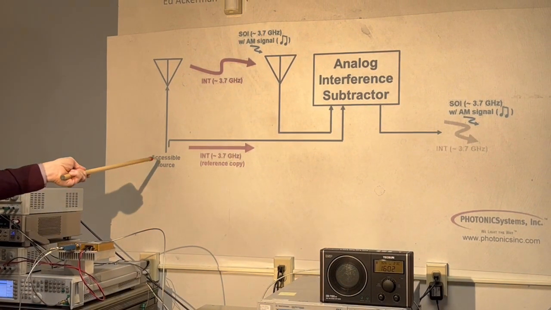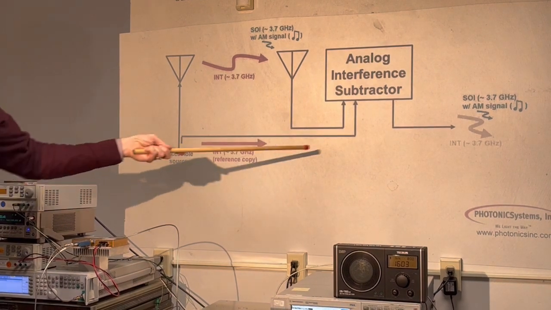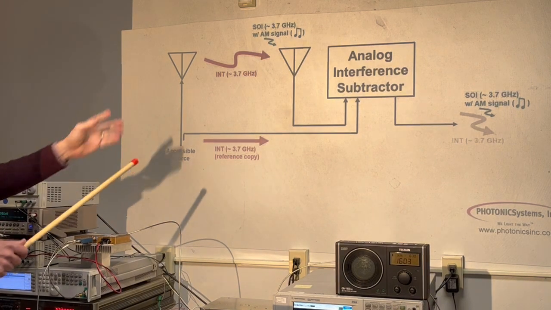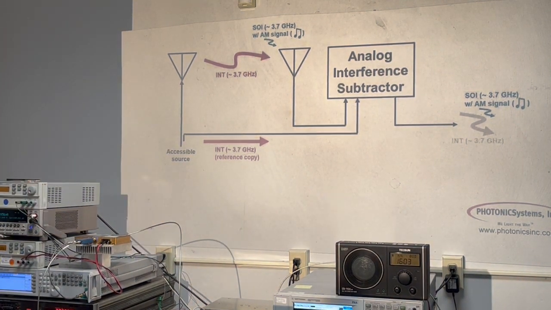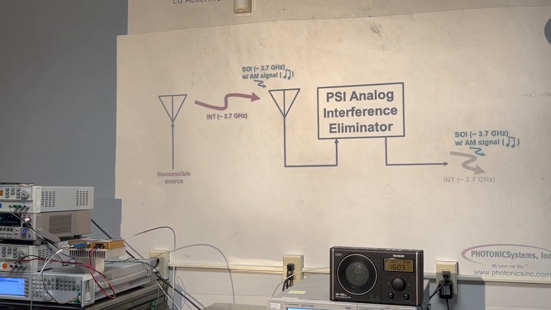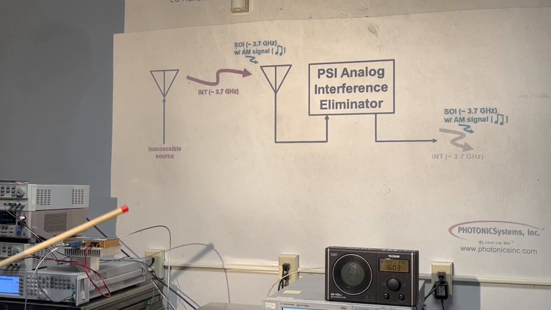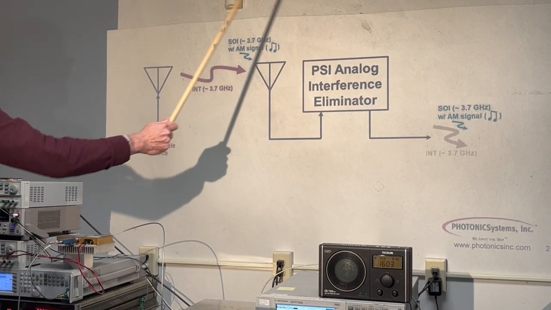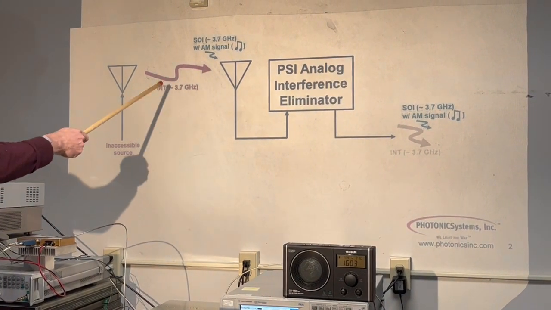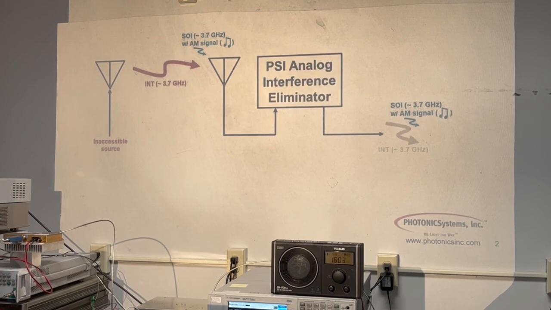But that's the case where the transmitting source is accessible. You have a way of pulling off what we call a reference copy so that you can do the subtraction. The eliminator, not shown here, but rather in this diagram that I'm going to put on our high-tech overhead projector, does not need that reference copy that we saw in the last diagram. Instead, it is smart enough to figure out what's the interferer, what's the signal of interest, and eliminate the interferer, even though it's stronger and even though it's right in the same band as our signal of interest.